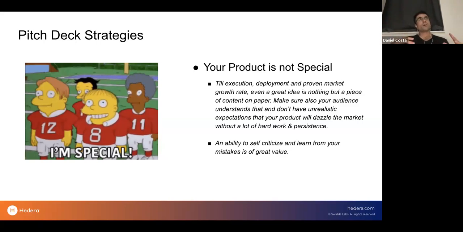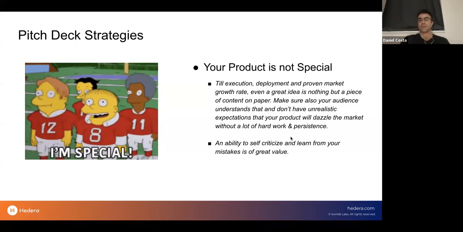The term "build and they will come" does not exist. That is fake. You put a product out there and you don't have a specific plan to go after users, or maybe a marketing plan, a strategy, a network plan to try to broadcast that. Unless it's a unicorn, 1 in a billion, that sometimes just goes viral. Most of the time, getting the market is a lot of hard work and persistence.